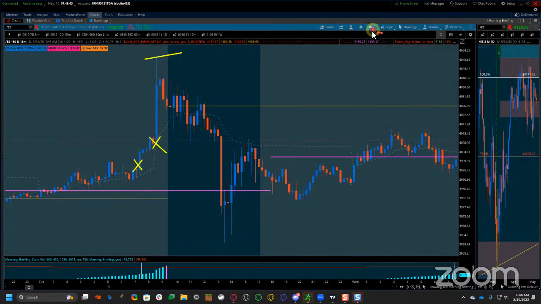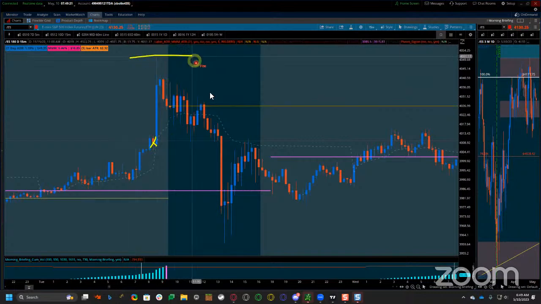Right now, I'm on a 15-minute chart because on Thinkorswim, if you want to go back 180 days and you try it on a 5-minute, it won't let you do it. You have to go to a higher time frame than a 5-minute. So how far back I can go on a 5 stops really close to 90 days, I think. Either way, I'm limited on how far back I can go on a 5-minute chart. So I had to go to a 15. So this candle looks really clean on a 15. On a 5 and on a 1, it wasn't so clean. Doesn't matter. Either way, we expanded on the economic event print.